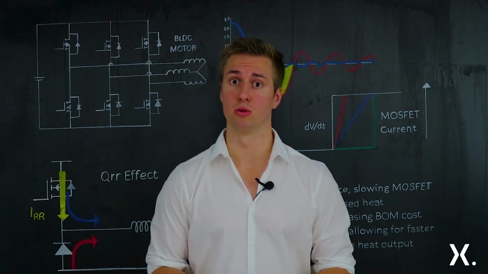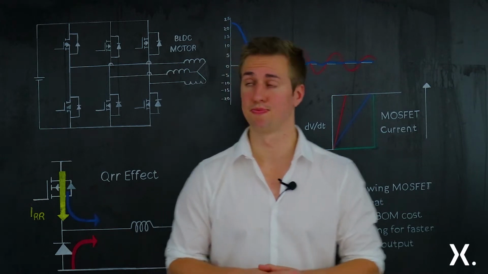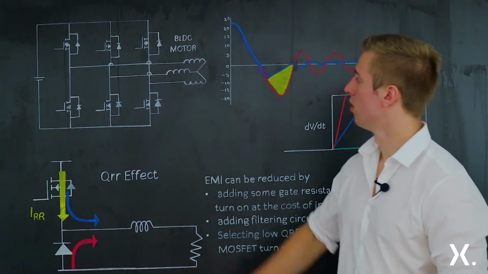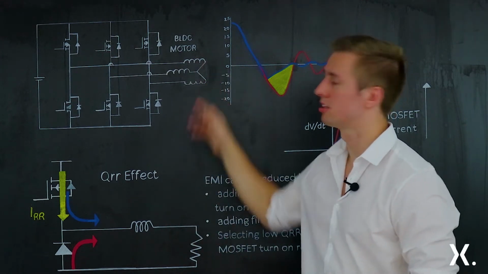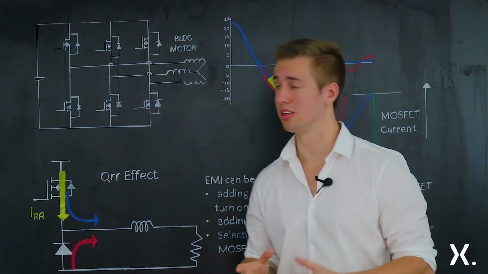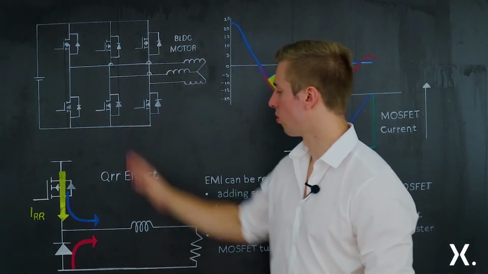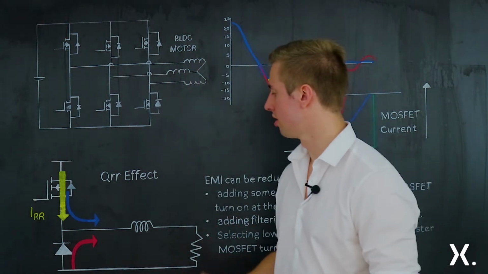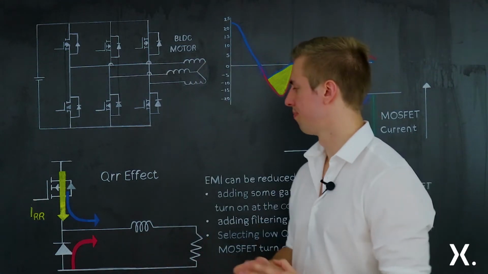In this quick learning video we will go over the benefits of low QRR devices in motor control applications. At my top right here we have a standard three-phase drive circuit. We have 6 MOSFETs, 3 on the high side, 3 on the low side, together with the 3 phases which are signified by inductors. This circuit itself is fairly hard to analyze as is, so what we've done is we've just simplified it, taken one phase and even taken off the low side MOSFET, leaving the body diode. The reason for this is that the body diode is the only parameter we're actually interested in.